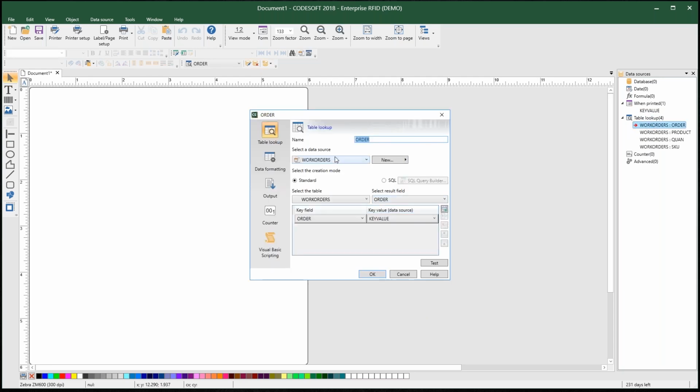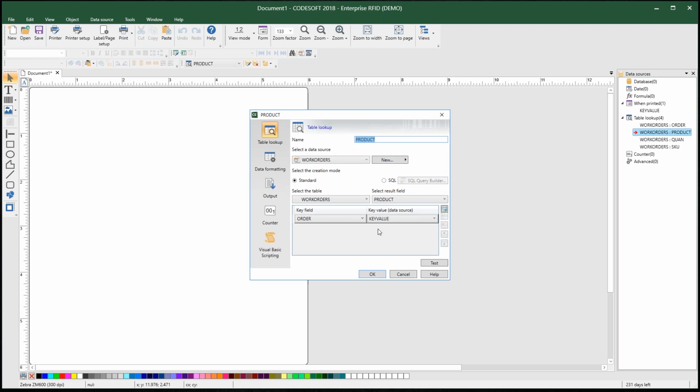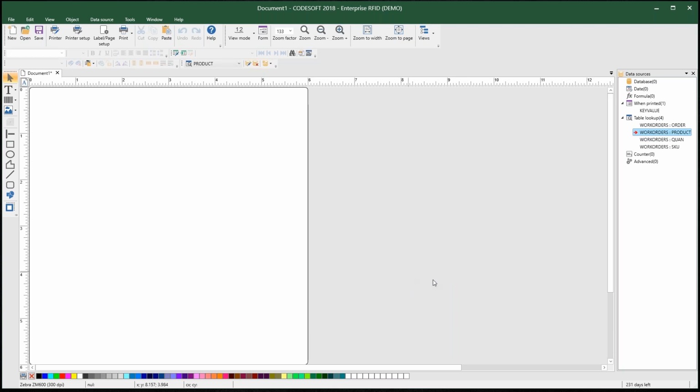Let's take a look at what it looks like. Here's our database. Here is the table we're pulling from. This is what we want to show, our key value and our key field. These two for the entirety of this table lookup will not change. If we look at all these other ones, as you can see, key value, order, always the same. The setup is always going to be the same. So let's grab some of that information and bring it on over.